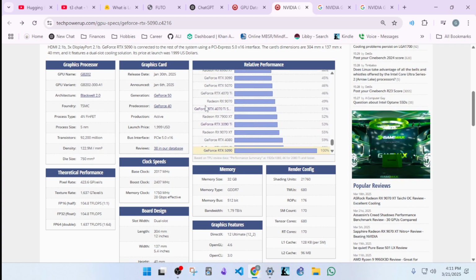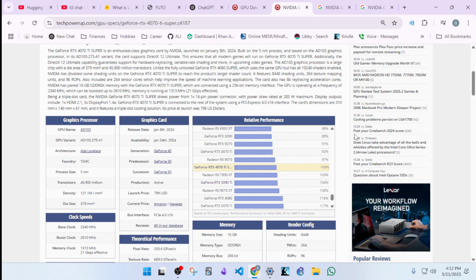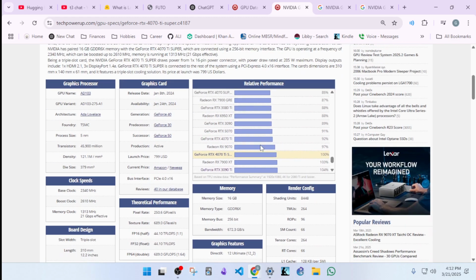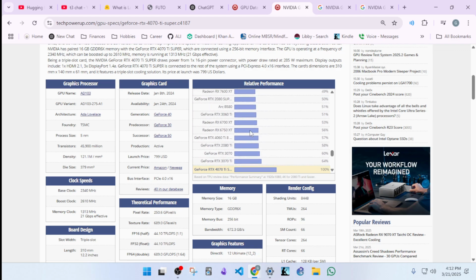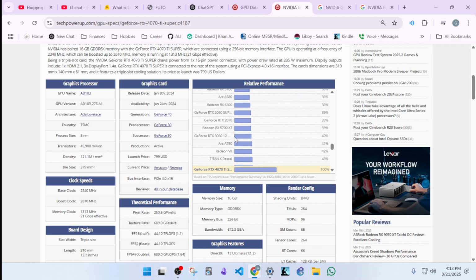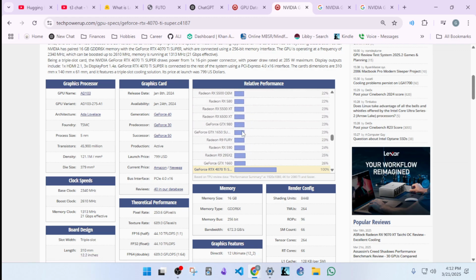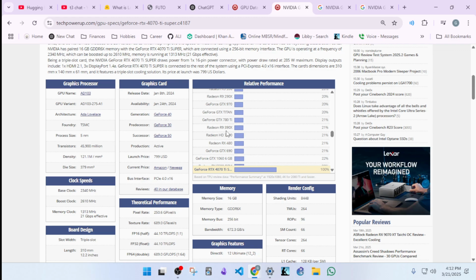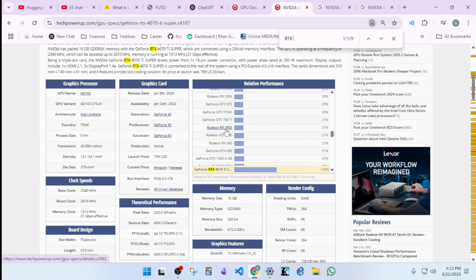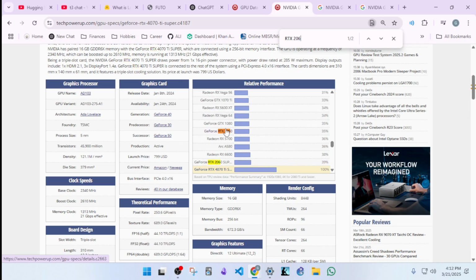But when we compare it to what I have now, I have an RTX 2060. So I'll do a search for that. Look at that. I would be upgrading it by two-thirds.